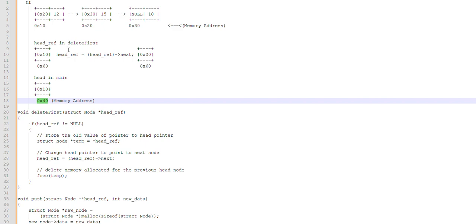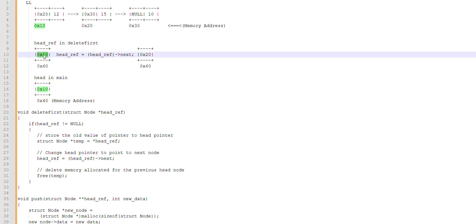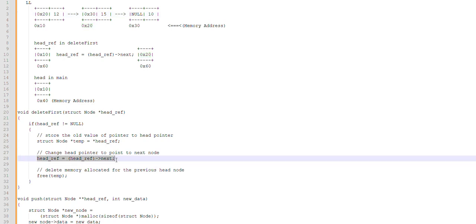Now, once you call delete first, the value in head is copied to head reference, which means 10 will be copied, which is the address of the first node of this linked list. Line number 28 is where we are advancing to the next node in the linked list.